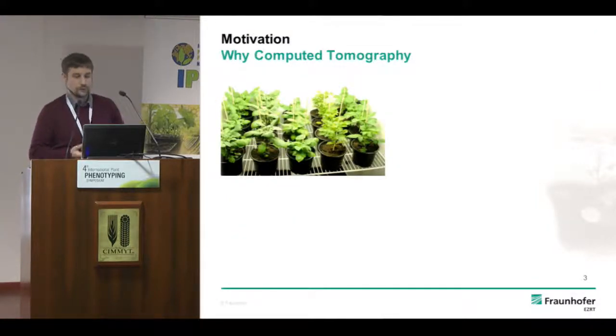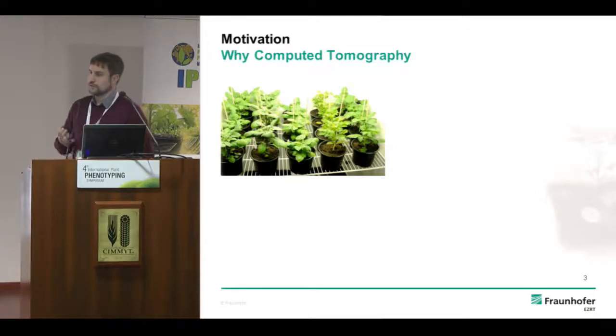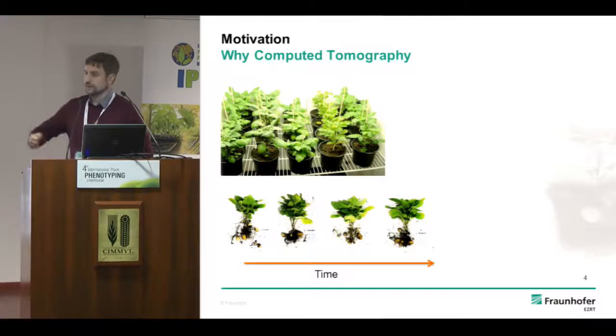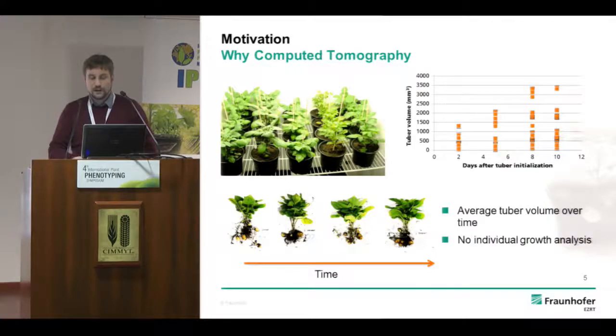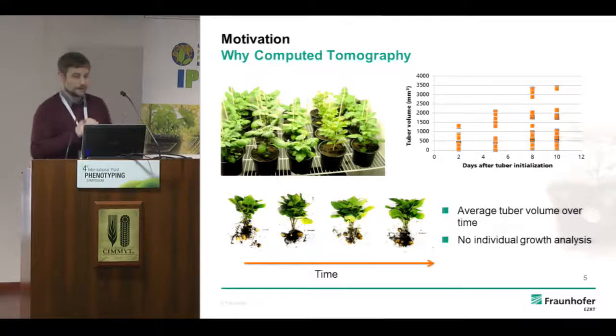So first, why computed tomography? If you normally go for below ground organs, for each time point you have to dig out your plant, and then, for example, count or measure the volume of individual tubers, as a function of time. But of course, you will never measure ever the same plant, and so you can only get very diverse statistics on how different plants behave over time.